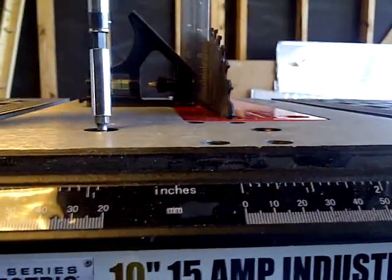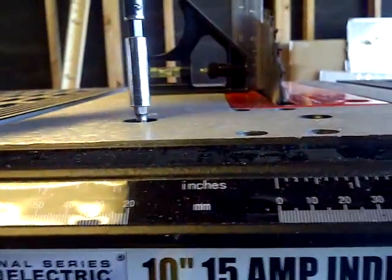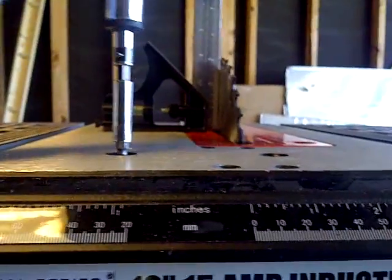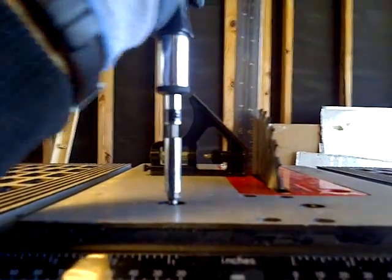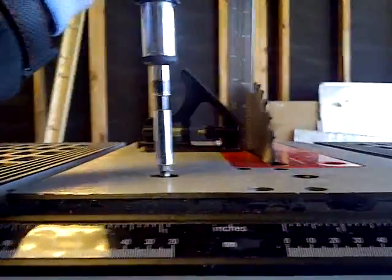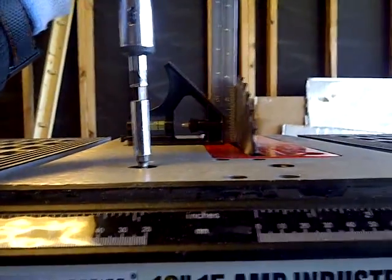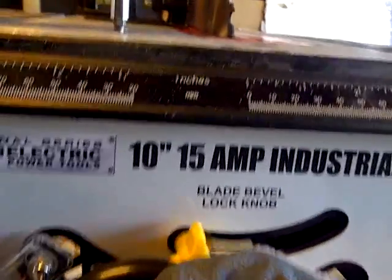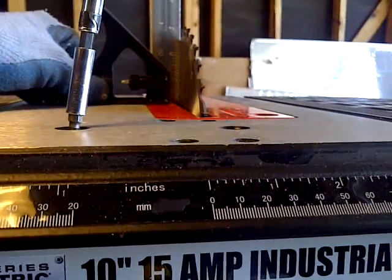Loosen or tighten this and see what happens. Okay, I can feel it moving. There we go. Oh yeah, you keep turning this. You gotta keep putting pressure on this. Okay. Keep putting pressure on this to make it.